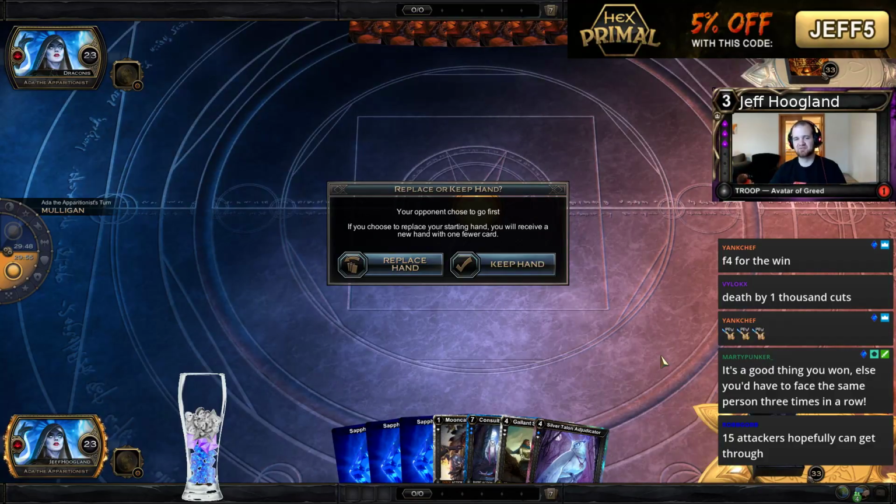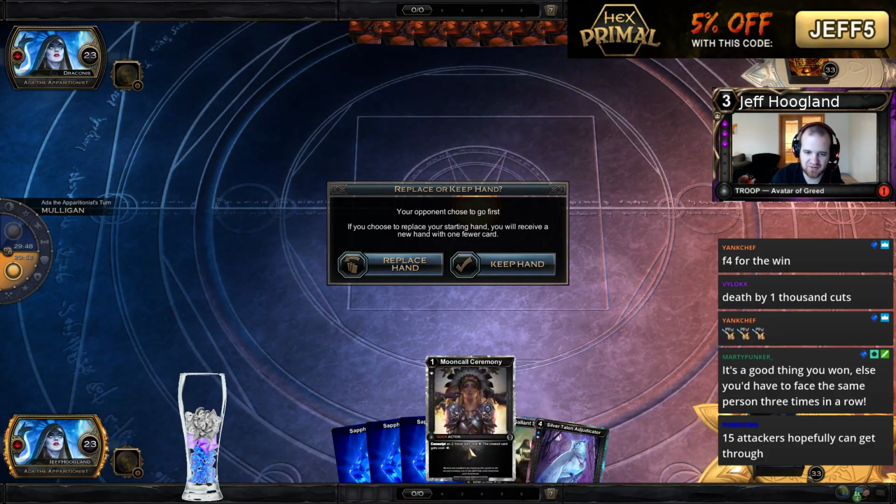Man, this hand's really good with diamond in it. I think we just have to mulligan this, though. We just, like, can't play any of our cards.